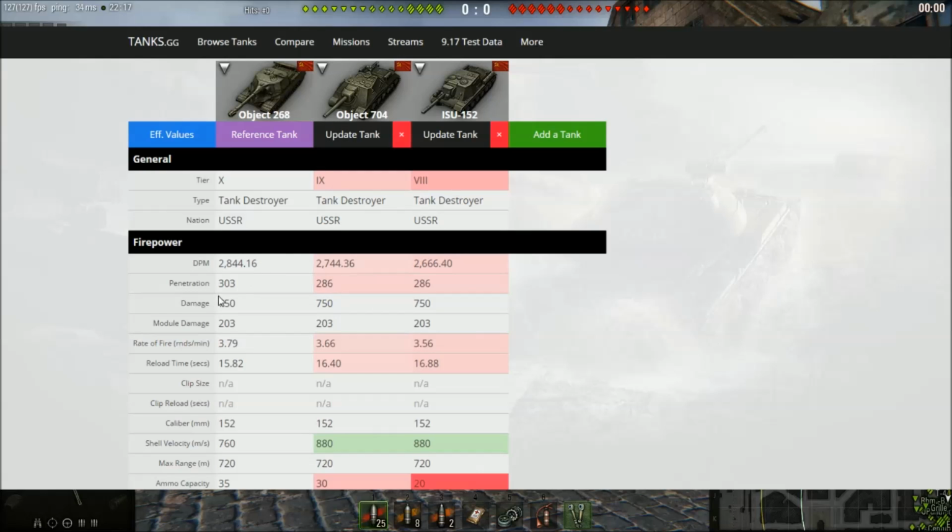That's pretty much it. The penetration is good on the Object 268, but once again, the penetration's amazing on the ISU 152, it's good on the 704, and it's not that big an upgrade. I mean, it's good enough. 303 is very, very good, but it's not amazing. It's a step up, it's a step in the right direction, but it's not amazing.